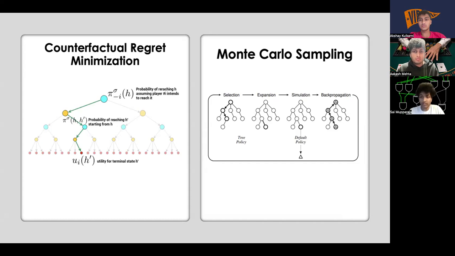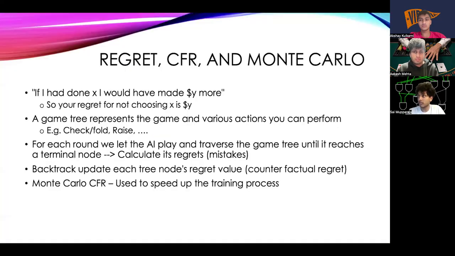And this relies on the idea of regret. Regret is just: if I had done X, I would have made Y more dollars. For each action that the bot commits to at any given spot, it has some regret, and its goal is to minimize the regret over time, by backtracing through different actions and seeing how much more money it would have made if it did a different thing, and so on. Over time, we build an expansive tree network, telling the bot what to do.